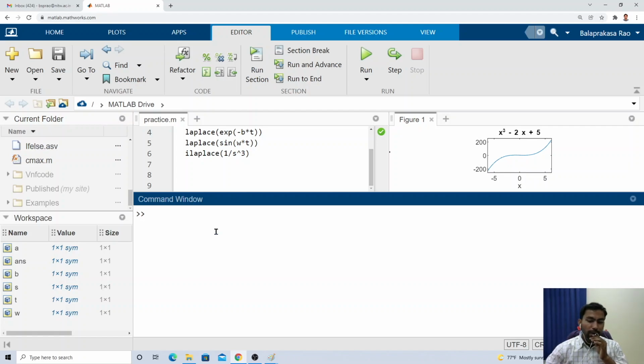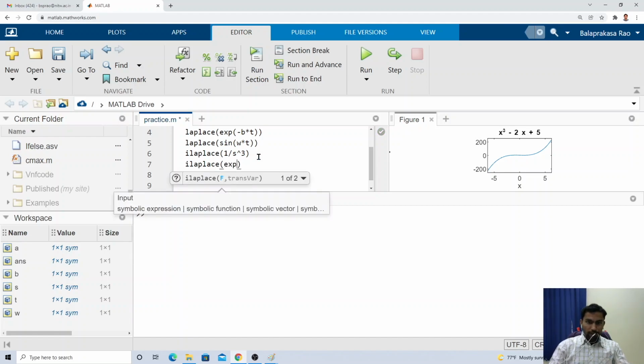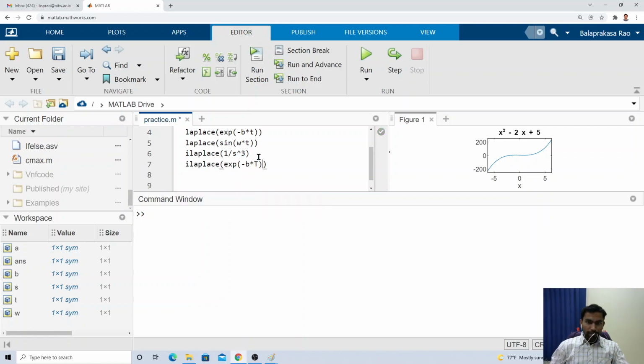So similarly, you can compute inverse Laplace transform of complex expressions such as inverse Laplace transform of exponent of, let us say, e power minus b times t. This should be small t.